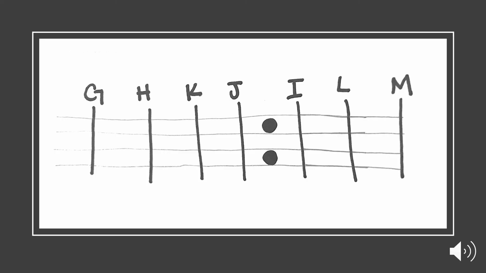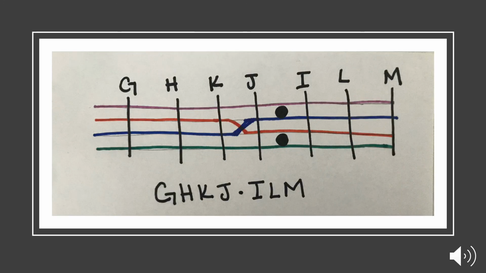Since the chromosomes are identical, they can pair in a normal fashion, and there is no need for an inversion loop. The crossover would again occur between locations J and K, but it would ultimately still result in 4 viable gametes, as presented as GHKJ.ILM. So, the doctor would be able to tell her that there is no need to explore any fertility alternatives, as she would have 100% viability of her gametes.